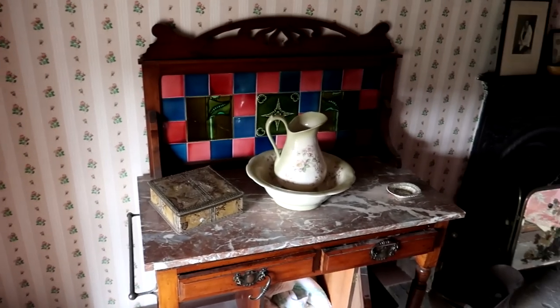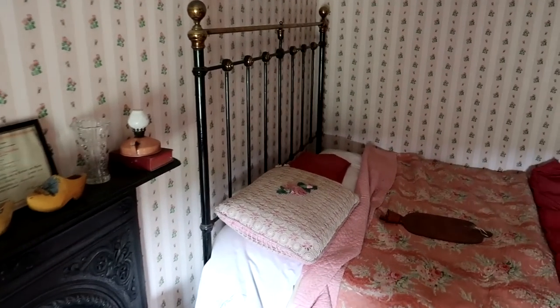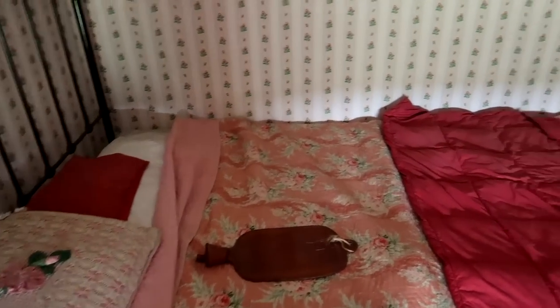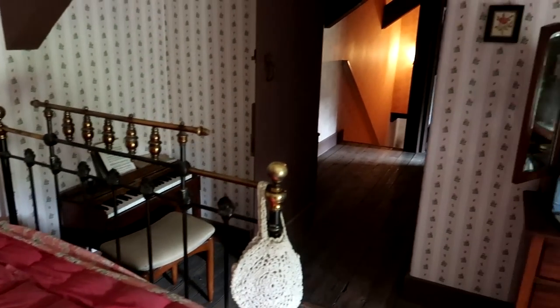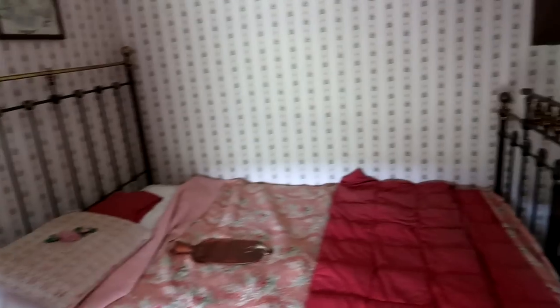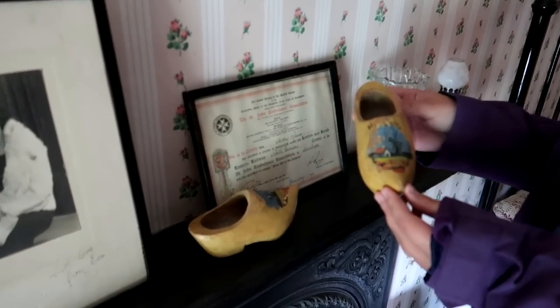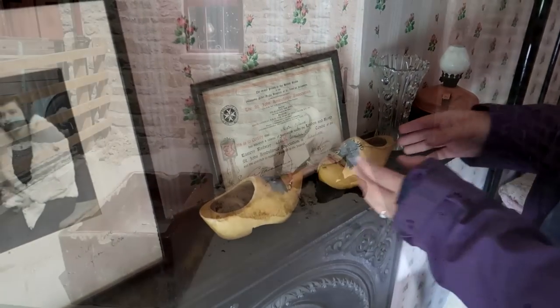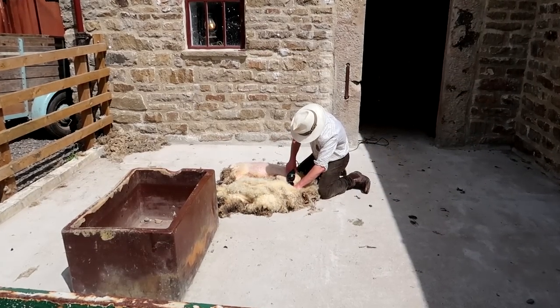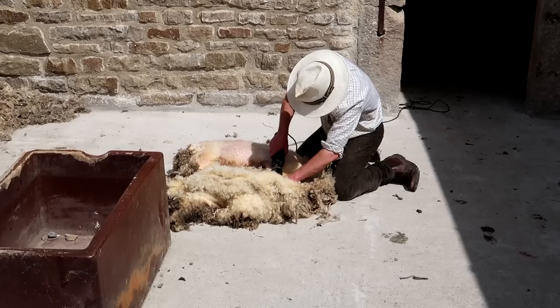Some more turkeys. Yeah, I love how you've got loads of people around giving you information and dressed up. I've noticed quite a few of the people that have actually come to visit here have dressed up as well in that time period, which is amazing. Getting into it. What we got? Oh, so we're back in Amsterdam. Oh, you like clogs. Got a bit of sheep shearing going on just here as well. There you go. Not every day you get to see that.